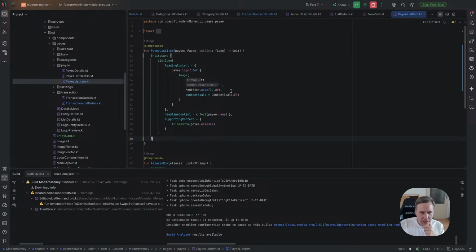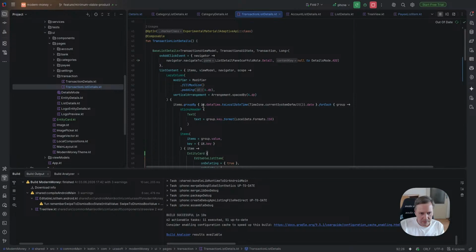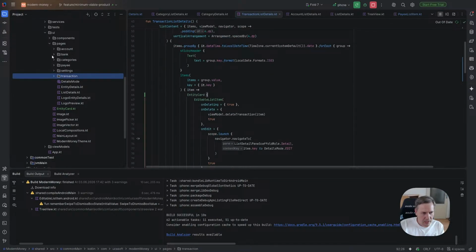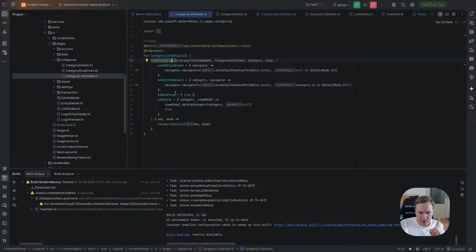What I did for pay, entity card, I covered it as well. I did it for transactions, and I did it for bank. But for categories, there is one problem, because we don't override somehow the list item itself here.